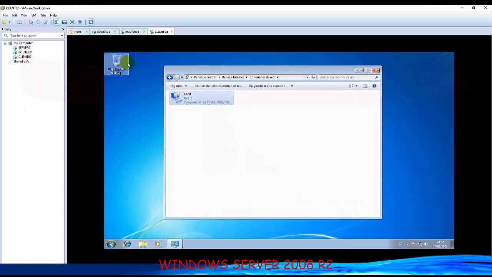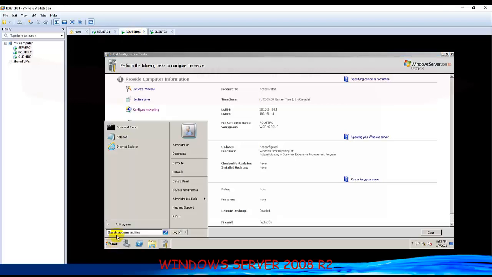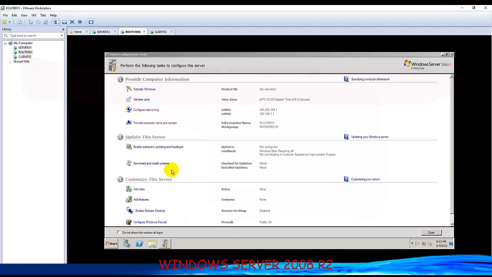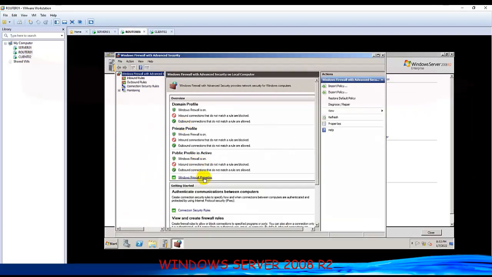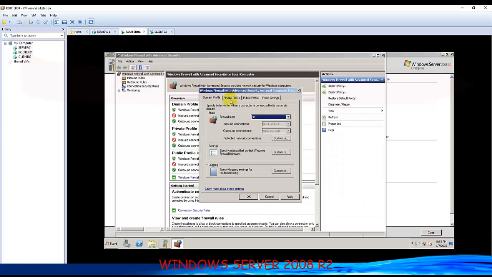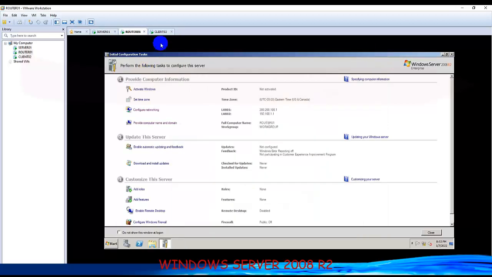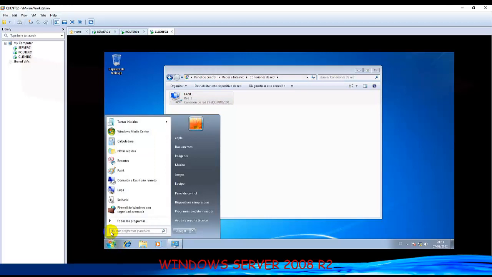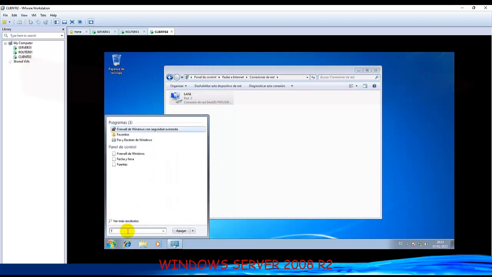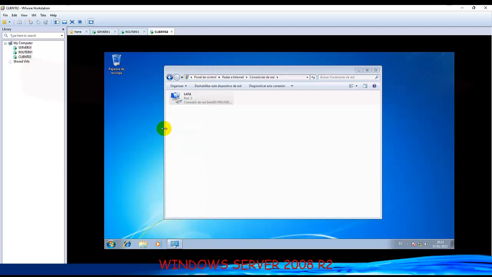So what you need to do from here, the client or from router or server, everywhere, you need to close the firewall. So for firewall, I need to go to the router, just write firewall, and whatever is coming, Windows firewall properties, you need to just turn it off, apply, okay. It is the same for this in firewall. Don't mind about the language, use the same for everywhere.